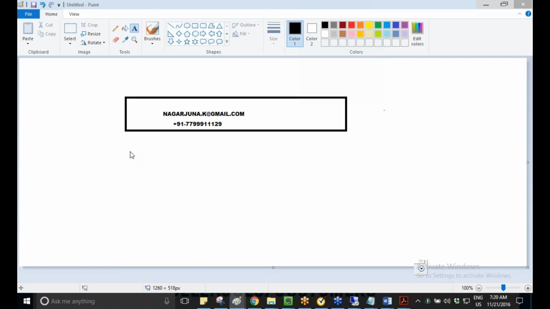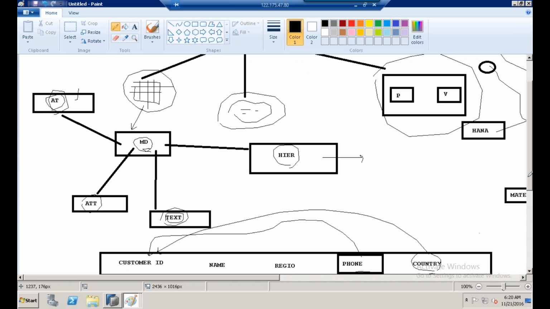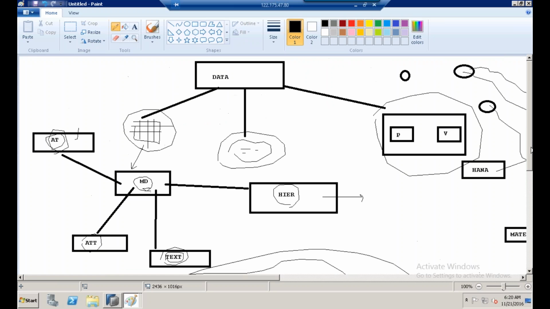Please explain the second image again. So in here what I was trying to discuss was about data.